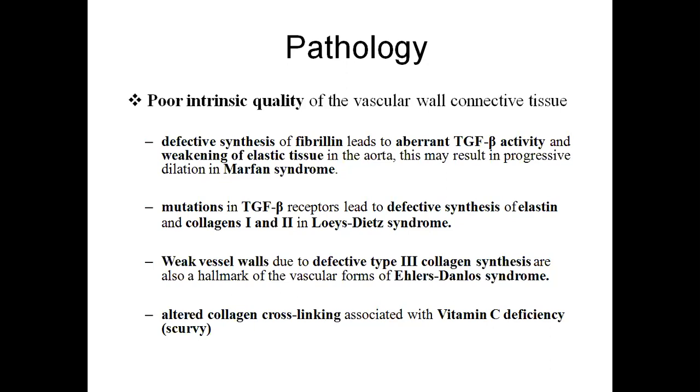So overall, if you see, these all are Marfan syndrome, Loeys-Dietz syndrome, Ehlers-Danlos syndrome. These all are defects which are produced in the connective tissue. Although the first three, that is Marfan, Loeys-Dietz, and Ehlers-Danlos syndrome, are genetic diseases, whereas deficiency disease of vitamin C can be replaced by sufficient consumption of vitamin C.